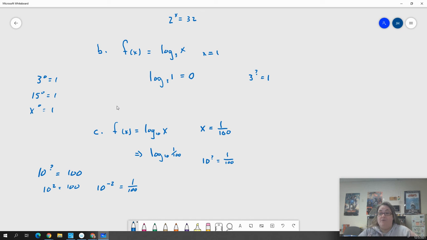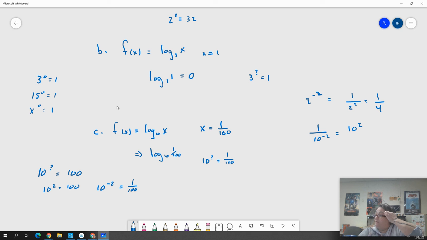A negative, when we're talking about exponents, will just change the place of something within a fraction. So if I have 2 to the negative 2 power, well, that would be 1 over 2 squared, which is just 1/4. So anytime I have a negative power and I want to make it positive, I just have to change its place in the fraction. If I had 1 over 10 to the negative 2, that would just become 10 squared. It would just flip its spot within the fraction.